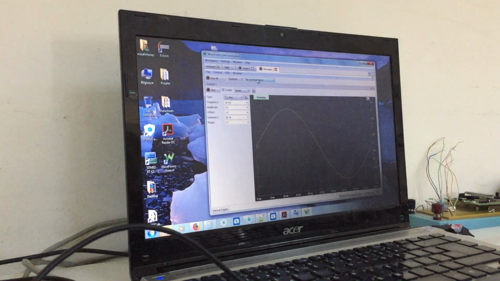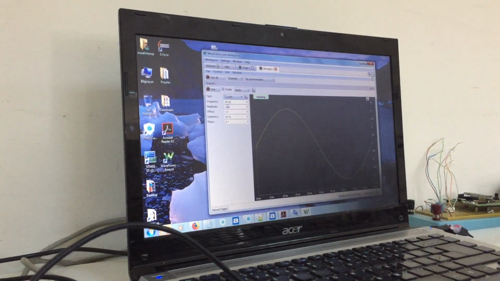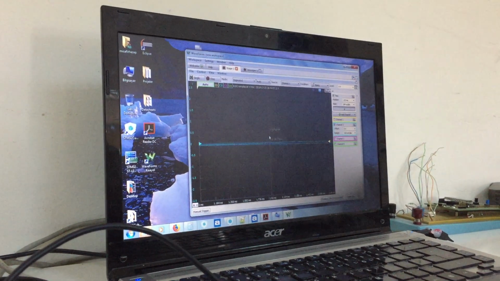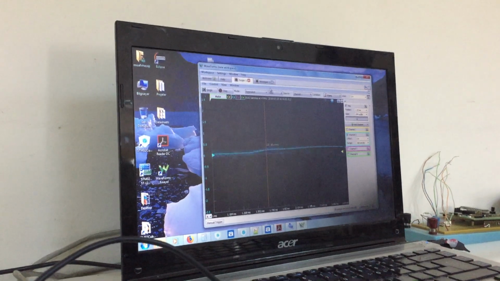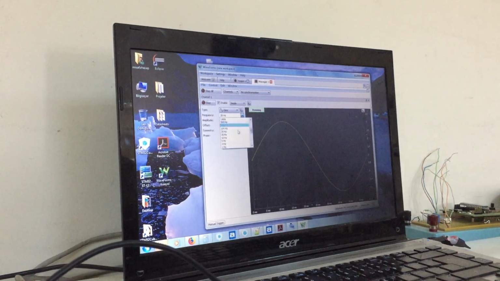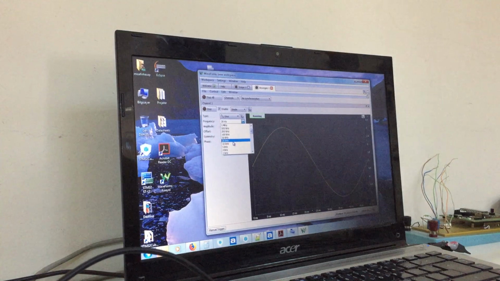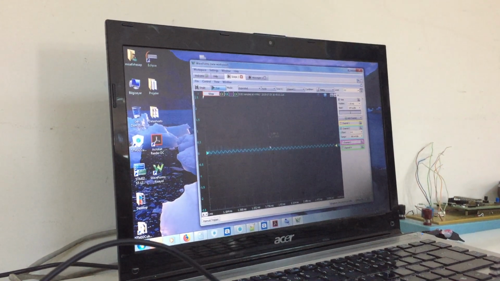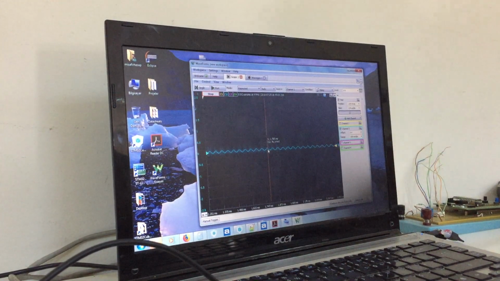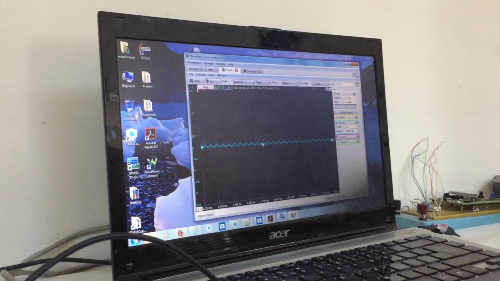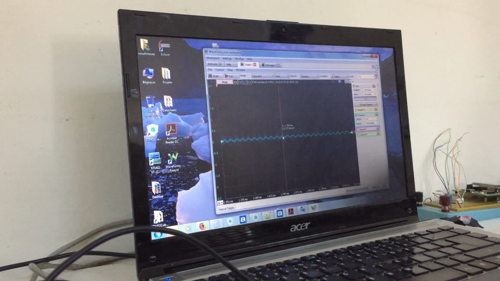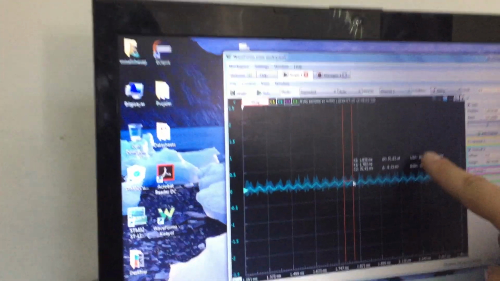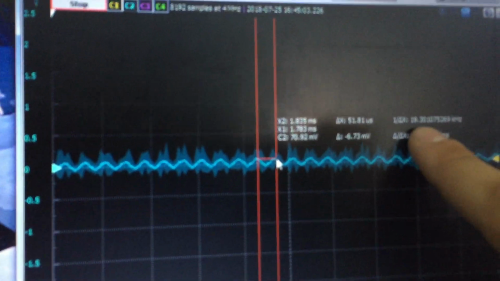It's for a cutoff frequency of 5 kHz. When I give 20 Hz, as you can see, it compresses. I will give, for instance, 20 kHz. As you can see, we can see the frequency. Let me show. Here you can see 20 kHz.